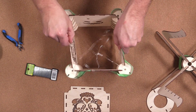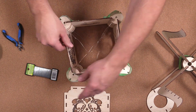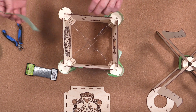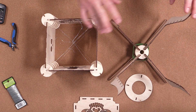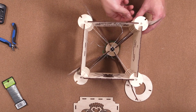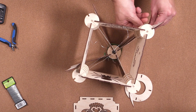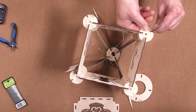Once you've secured your lantern corner to corner, leave it fairly loose to make it easier to assemble into the base later. You can now remove the tape off each one of the corners. At this point, take the lamp cage and mount it into the base by aligning the corner sockets on all the circles with the upper sockets on the base. This does take a little bit of finessing, but everything eventually falls into place.